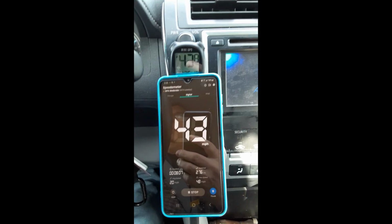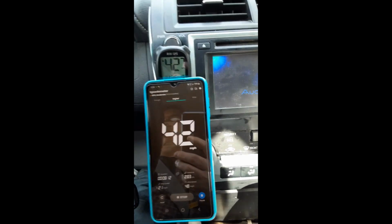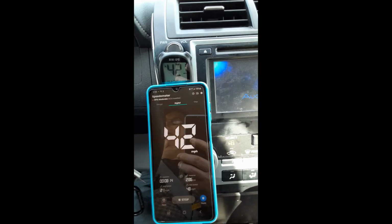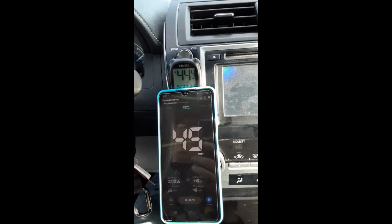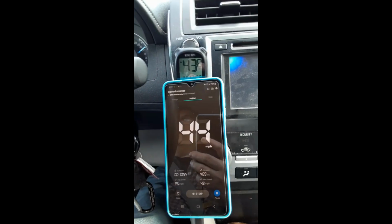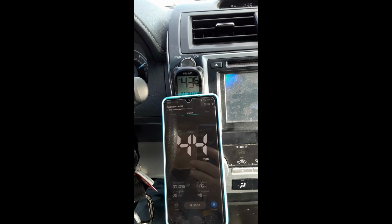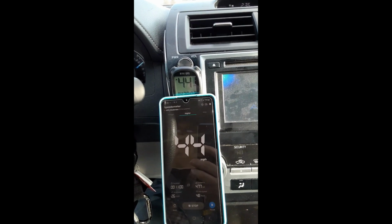I'm setting up my car speed for 45 miles an hour, and it looks like both speedometers are pretty much locked in. My cruise control is set at 45, and it looks like both the mini GPS speedometer and the cell phone app are reading the same.